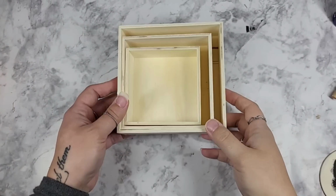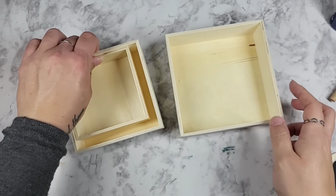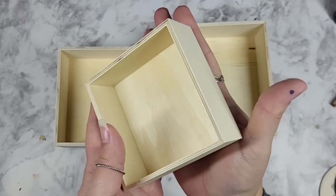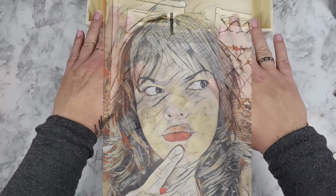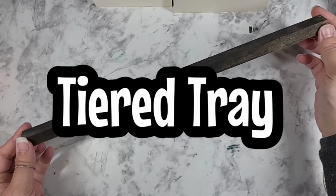On a recent trip to Dollar Tree, I found these little nesting boxes. That's what I'm calling them. I was like, I gotta pick these up. I don't know what I'm going to do with them, but look how cute this is. It's so tiny. It's smaller than my hand. I loved it. But then I got to thinking, and I had a couple comments even suggest the same thing. We're going to turn this into a tiered tray.